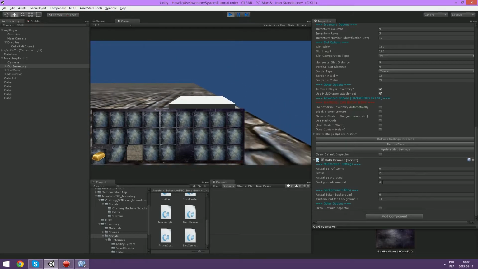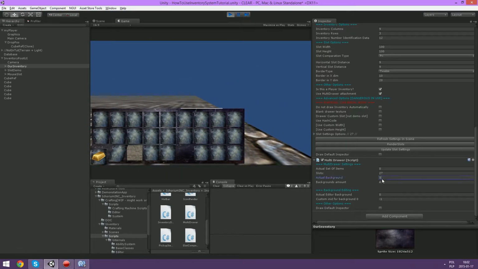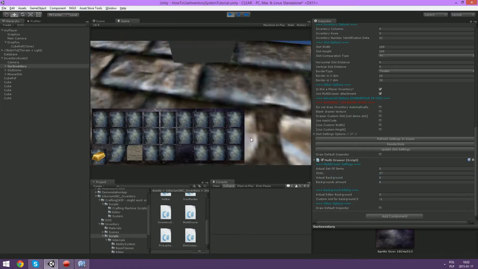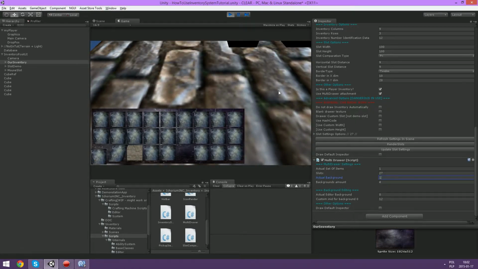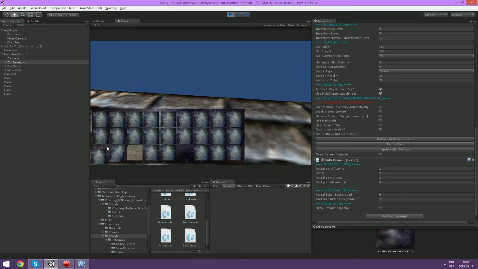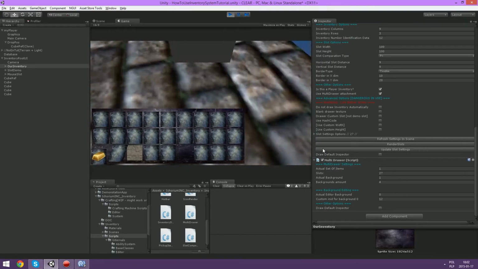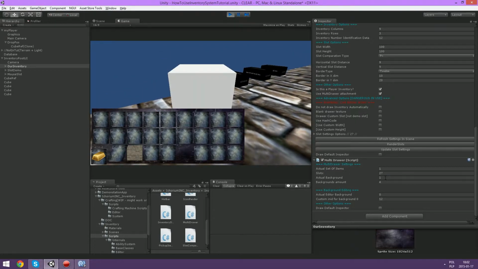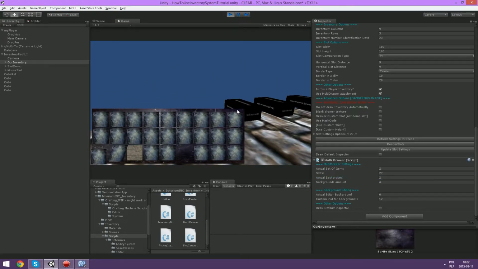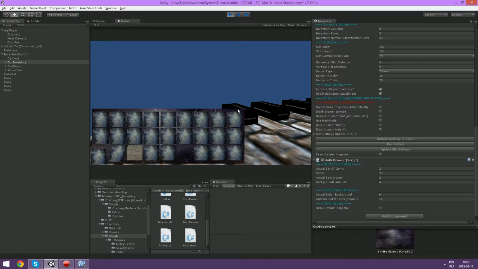For background 0, it will work. For background 1, as you see, our inventory item disappeared. It will work. For background 2, it will not work. Why?